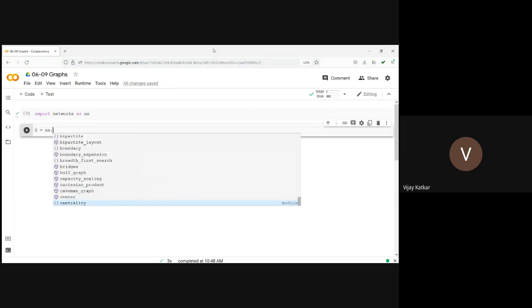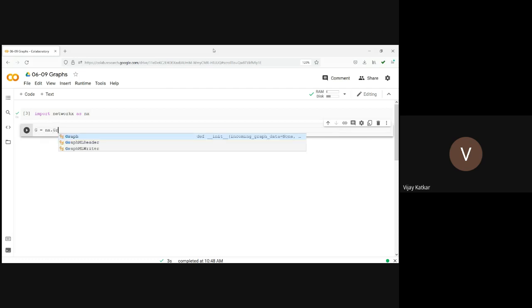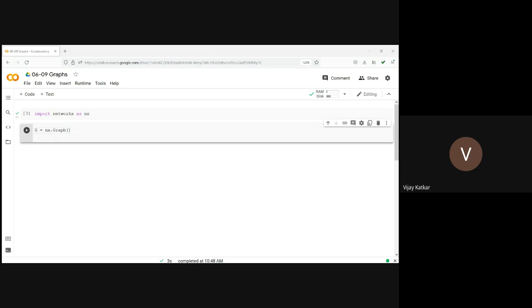So a huge number of options are there. We'll go with graph. This is an undirected graph.